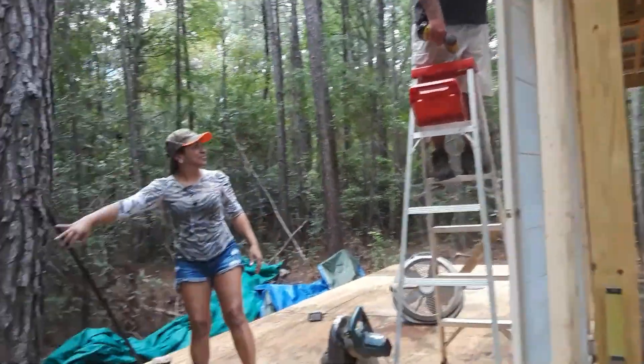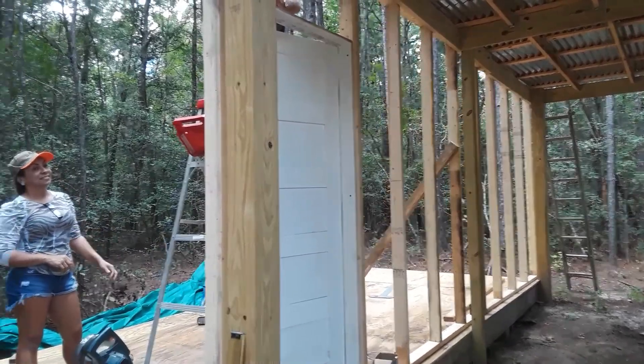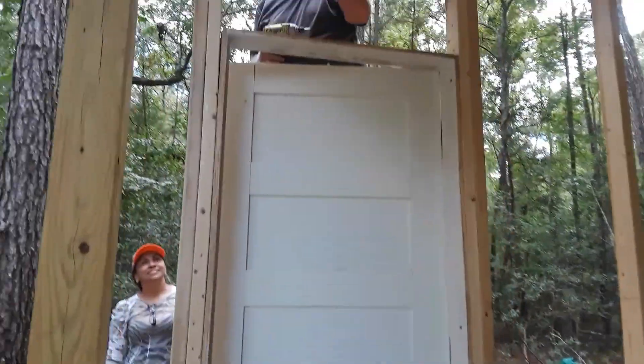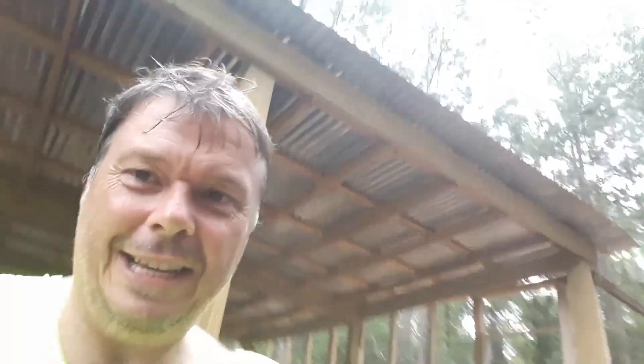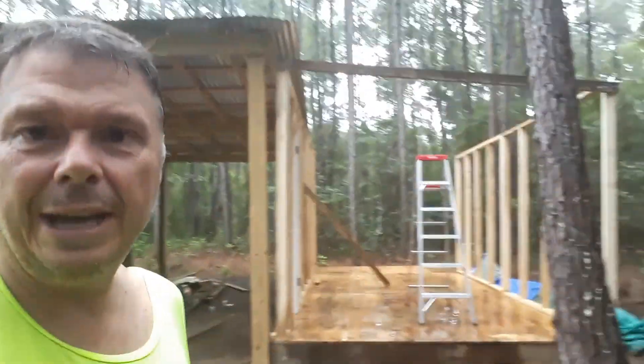Dad just left — he's rolling out the driveway right now. The rain came and got us. I have been sweating my butt off. The rain caught us and we said okay, that's enough. We managed to get all the tools put up before the rain hit. This is where we got: the back wall is up with a six-to-eight-inch slope, the front wall is up, the door is framed in for the bathroom which is going to be four feet wide, and then there's the rest of the shed — dad's talking about a bunkhouse now.